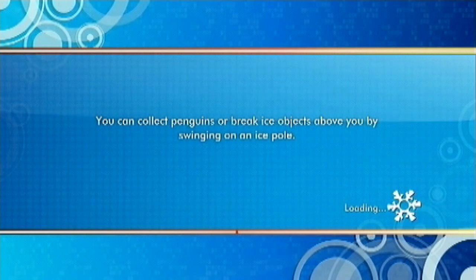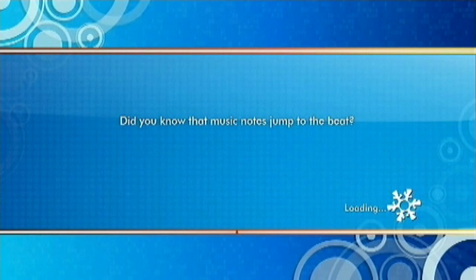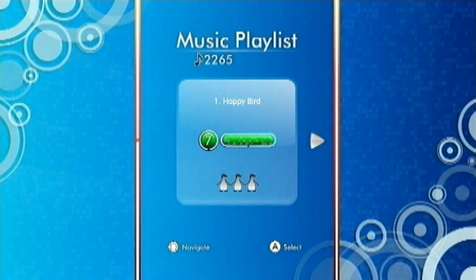You can collect penguins or break ice objects above you by swinging on an ice pole. Well, thank you very much, game, for letting me know that. I said I wasn't going to read those notes on the loading screens, but I guess I broke that promise at one time.